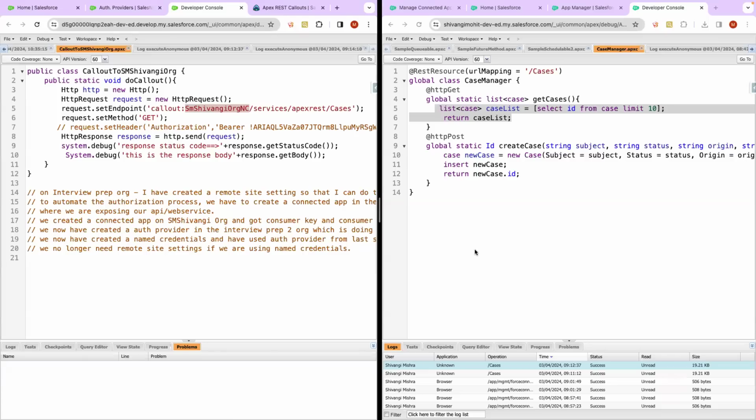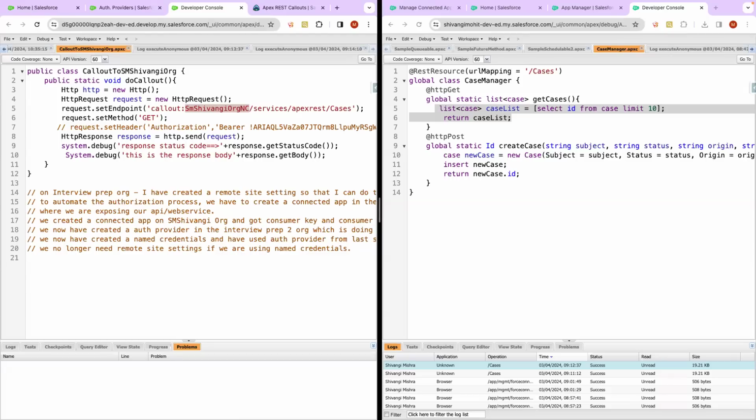A connected app basically means who can access your Salesforce org. Whatever you provide in the connected app, that means you are allowing that app. Connected app means you are connecting another app. You are allowing another app to be connected with your Salesforce system so that they will be able to access your Salesforce instance. What they can do and what they cannot do depends on what scope you provide. But connected app basically means that you are allowing another app to connect with your Salesforce instance. So I hope this is clear to you guys.